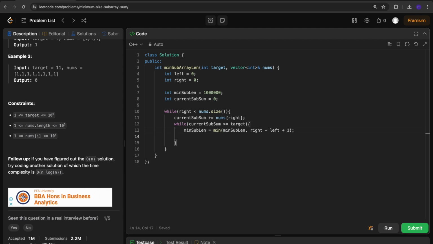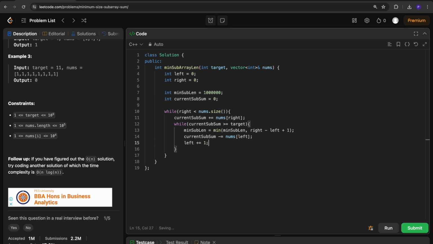And then we are going to remove an element from the left side of the window. So current sub sum minus equals nums of left, and then we are going to increment the left.